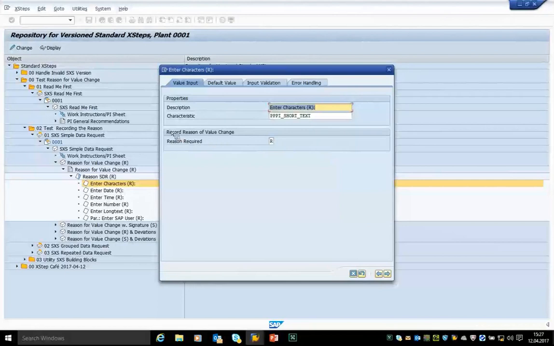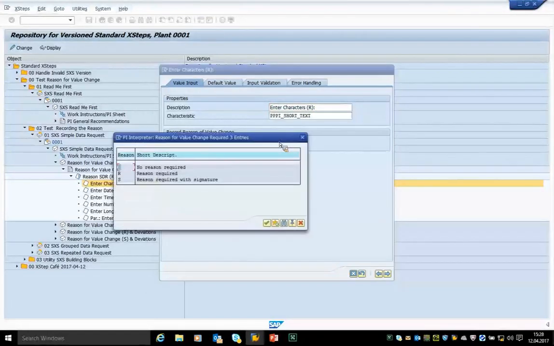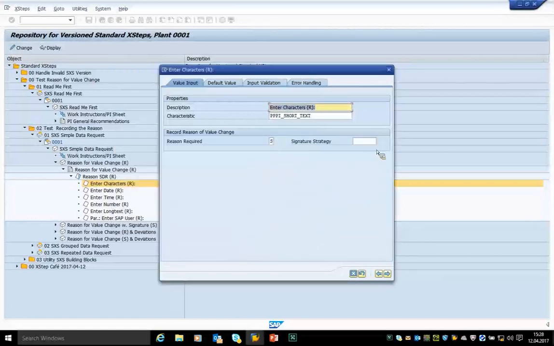So if you just implement the SAP note without doing any changes on the default implementation, then this input field will not appear. So it will look like it looked before. After you implement the custom BAdI implementation, you will get this input field. You see here the reason required is called. If you just press F4 for help, you see the three distinct values. The default one, the space one, which means no reason required. You see the R for the reason required, and if I would choose S, just press enter, then you have the option to choose also a digital signature strategy that's available in the system.